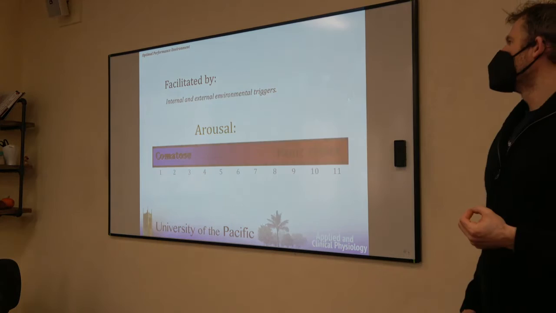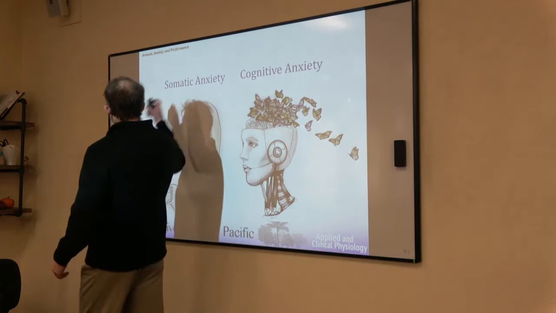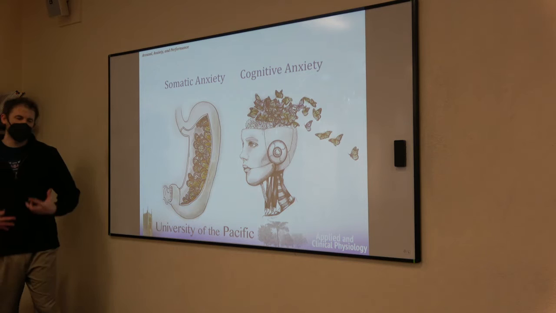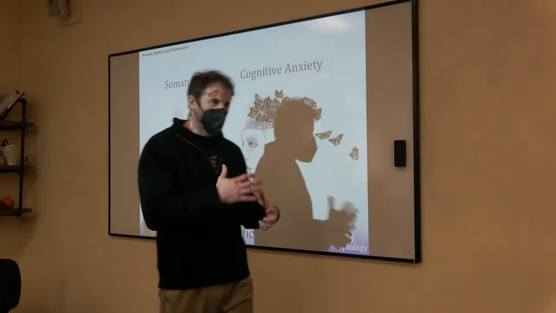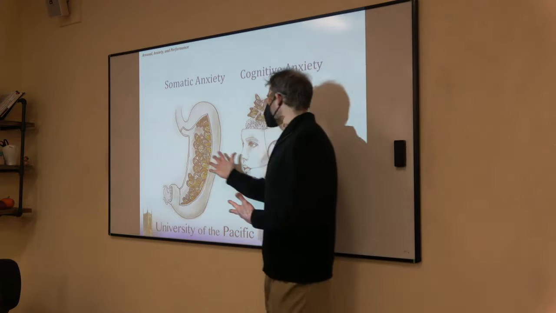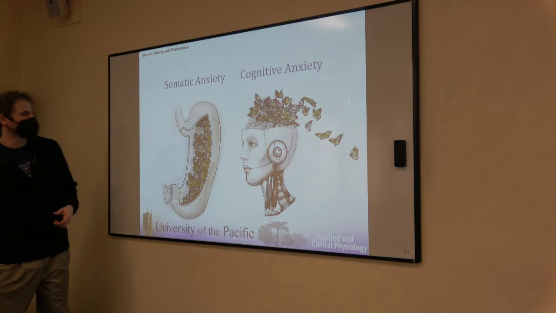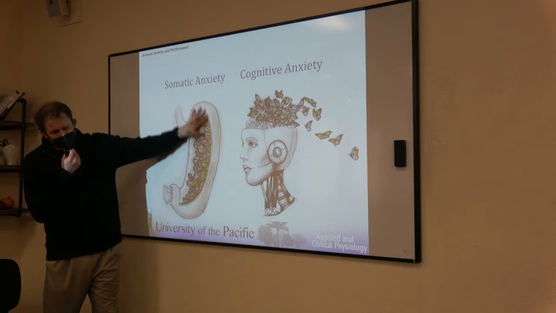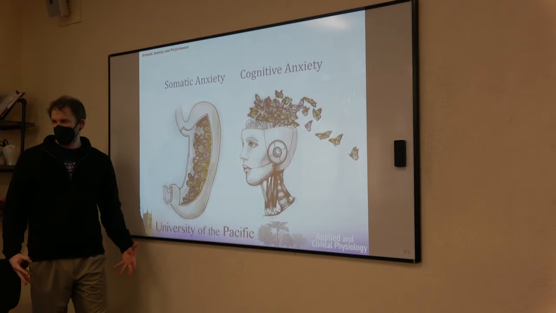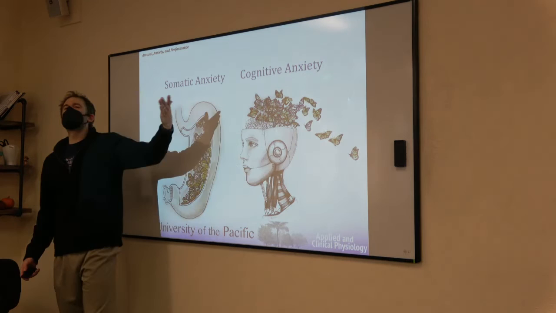There are a couple different kinds of anxiety, right? Somatic anxiety, this is in your stomach, in your body, you can feel this, right? It's sort of like shaking, your heart, maybe you're sweaty and you have the butterflies. I wish I knew who drew those so I could state a name. I'm sure you can figure it out online and give credit. So this is somatic anxiety, which is this bodily effect. You can feel this bodily effect. Cognitive anxiety is exactly what you think it is.